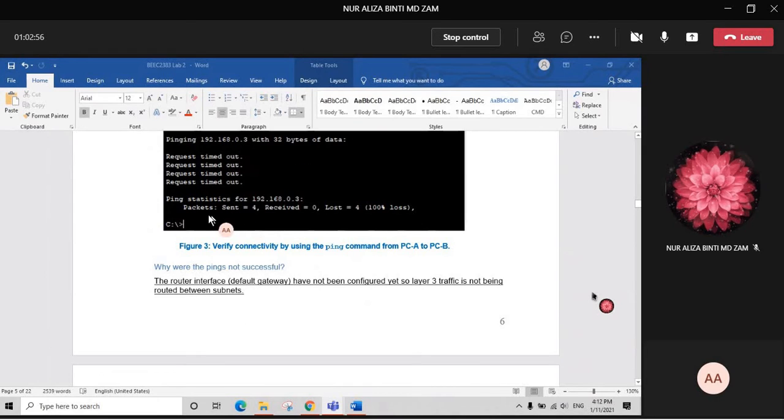So the result: packets sent 4, received 0, lost 4, total loss 100%. For the question, why were the pings not successful? The router interface default gateway has not been configured yet, so layer 3 traffic is not being routed between subnets.